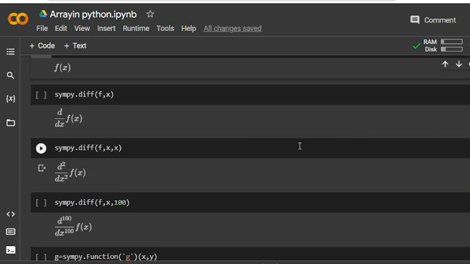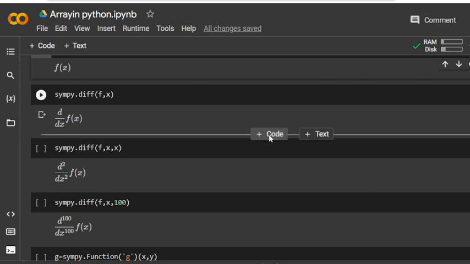But if I want to write some trigonometric functions, like sympy.sin(x), is it possible to write here?